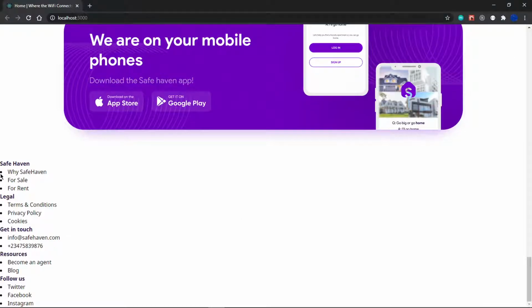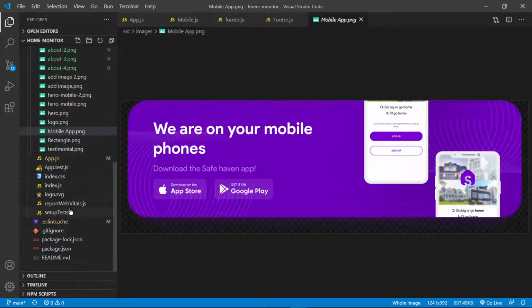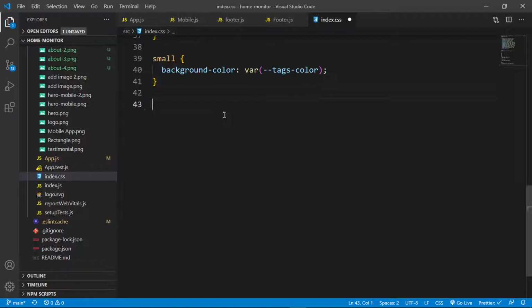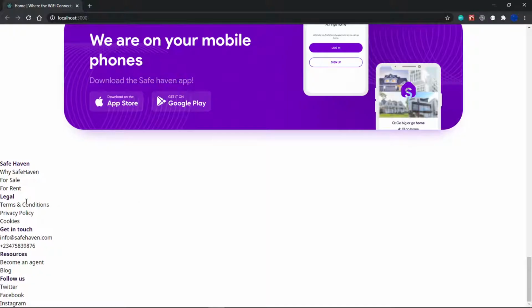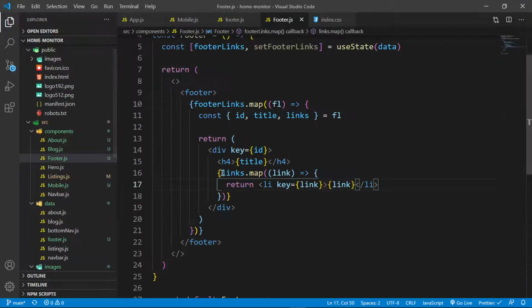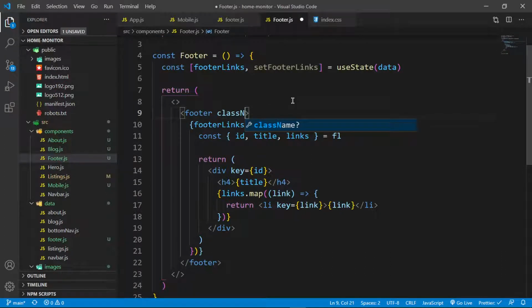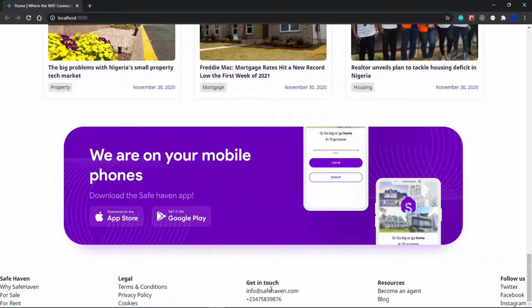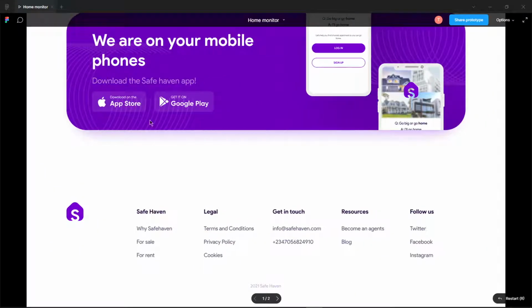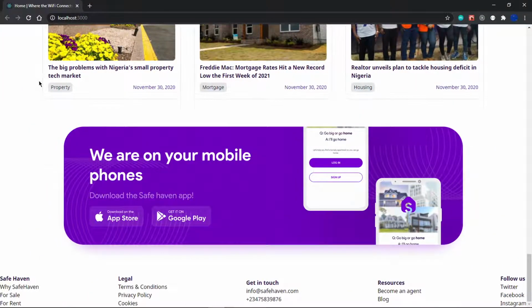Now the first thing that I want to do, of course, is remove the bullets. So I'm going to go into my index CSS, and I'm just going to say that for the list items, the list style type should be none. We should remove the bullets, but it doesn't work because this should be list items like that. And then I can go back into my footer and I can now begin to style it. So I'm going to give this a class name of flex items-center and justify-between like that. So we will have this, and I need to add a padding, the same padding that I've always had for my application right there.